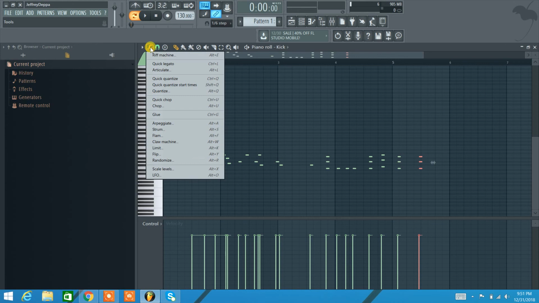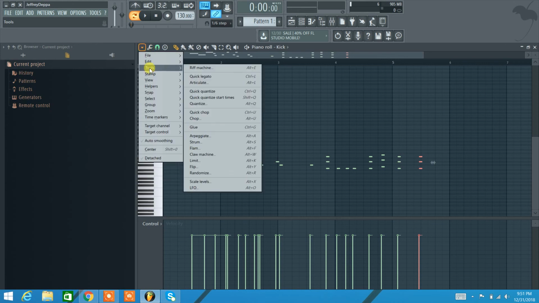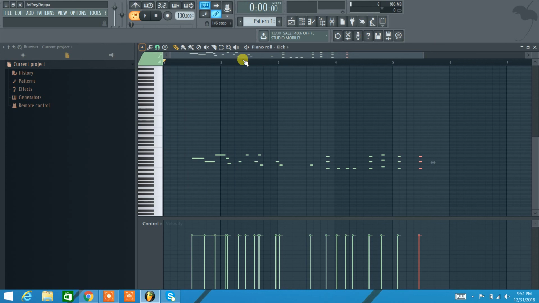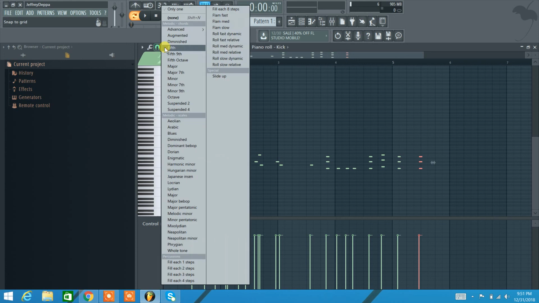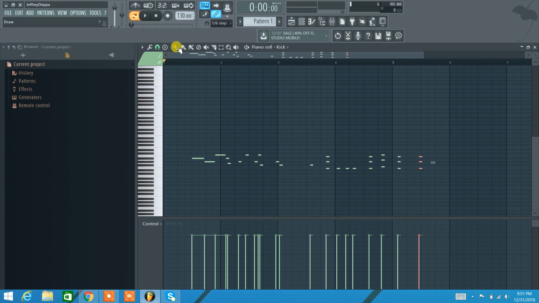Here's the tools menu, and we really talked about this. This is the same thing that's over here at the tools on the menu bar. There's our snap function again. This is our stamp icon here, so we already looked at that. That's the stamps. Pencil tool, paint tool, and paint plus.